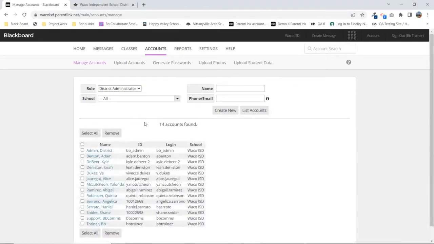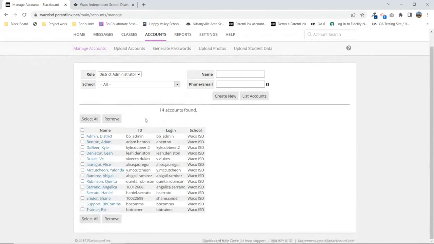I wanted to first check and see, was there an existing account in here for them? Maybe they just didn't know their login credentials. Maybe they weren't aware there was an account in here, right? So I looked through the list, and sure enough, I didn't see their name. So I clicked the Create New button on the right, and I created 2 new accounts. For Quinta, I just did the beginning of your email, and Leah, I did the same.